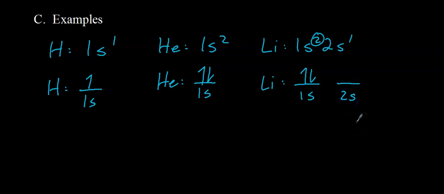How many electrons does lithium have in its 2s sublevel? 1 electron. Let's show that. You can draw that either pointing up or down. I always start with my arrows pointing up, but if you want to draw it pointing down, that's fine. And there we have it. All right, let's take a look at some more examples.